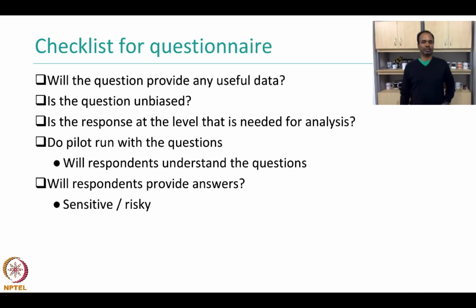Okay, checklist for a questionnaire. Will the question provide any useful data? Make sure that you ask these questions when you're actually collecting the data, because these are the ones that will help you to say whether we want this question at all, and what kind of questions you should change. Will the question provide any useful data? Is the question unbiased? Is the response at the level that is needed for analysis?